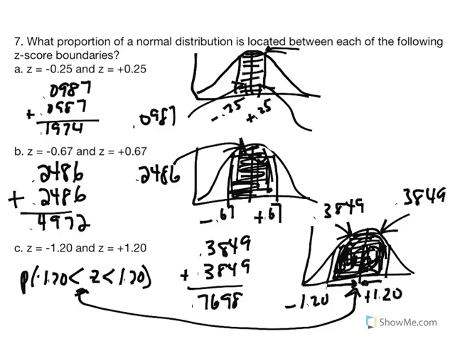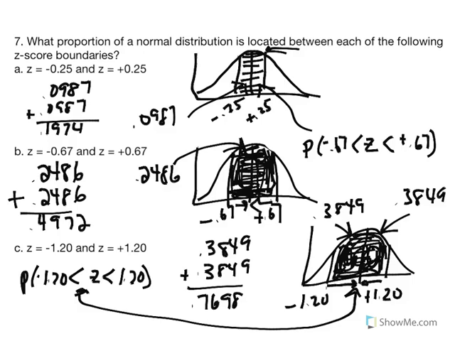Okay, so again, all I want to do is show this as a probability statement. So again, this one was the probability of a z-score that was greater than negative 0.67, yet smaller than positive 0.67. Again, expressing this shaded area here. The probability of a z-score that's greater than negative 0.67, or a z-score that's less than positive 0.67.